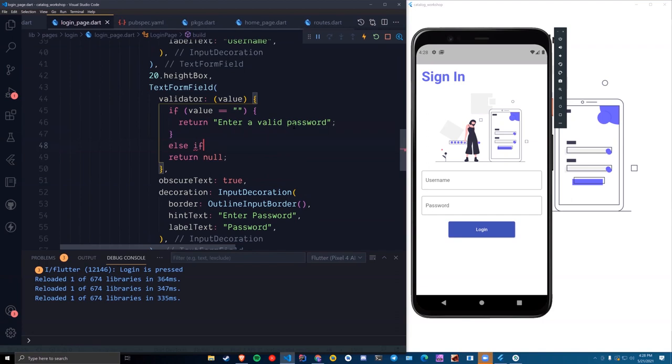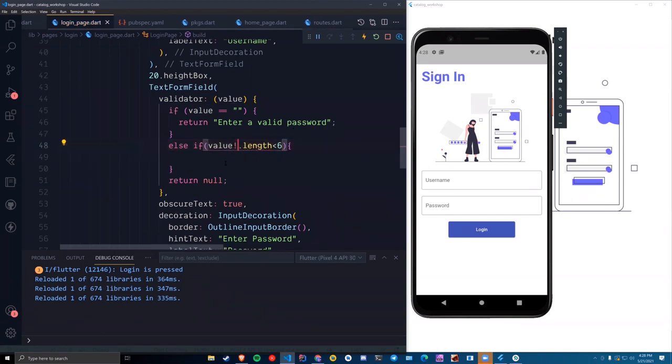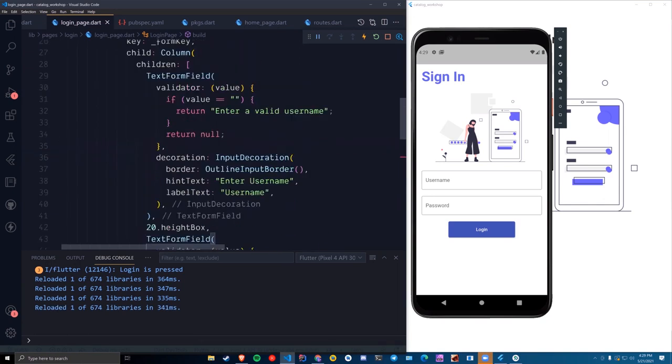Else, we will apply one more thing: if value dot length is less than, let's say, 6, and the value is not null, I'm sure, then we return password length should be at least 6, right? So these are two errors which we want to show.